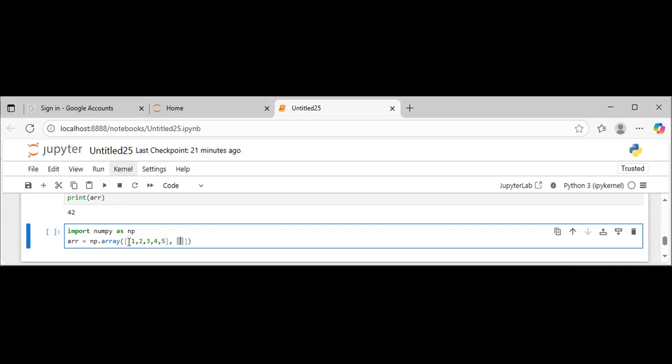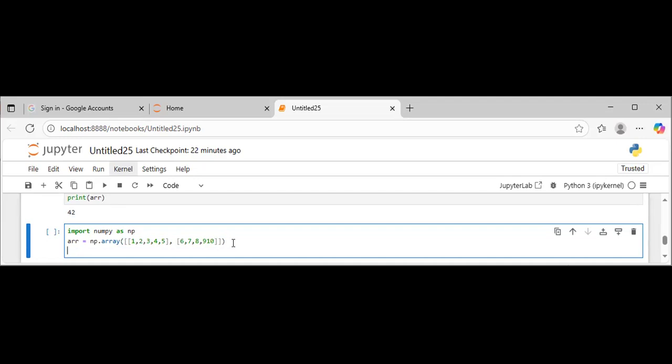Let's make the second row 6, 7, 8, 9, and 10. Now I want to access the second element on the first row. So we're going to use print. Take note of the single quotation sign: print second element on first row.